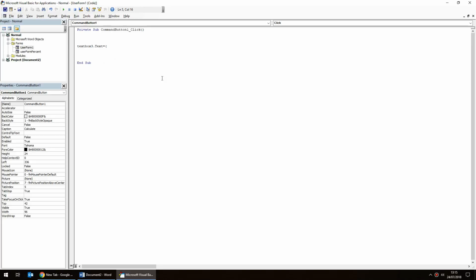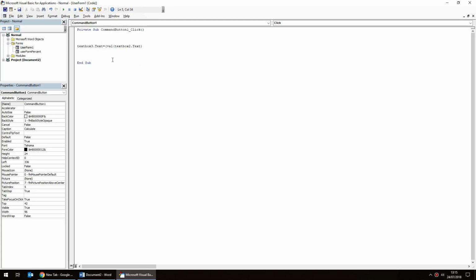Now of course a text box can contain text. We want to make sure that we're looking at the value of the text box, so what number value it is inside the text box. So I'm going to write the word val and then open brackets again and then say text box 2 dot text.